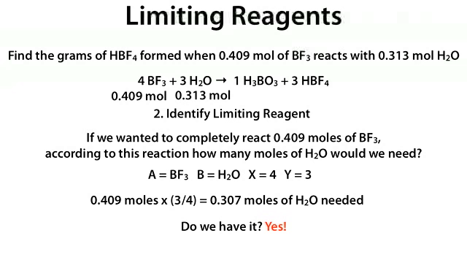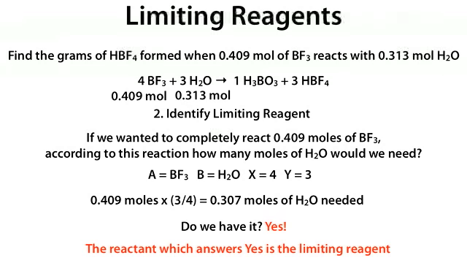Do we have it? Yes, we do have it. We have 0.307 moles because we have 0.313 moles of H2O, which is slightly more than 0.307, but we do have it. The answer is yes, which means that BF3 is the limiting reagent. The reactant which answers yes is always the limiting reagent.